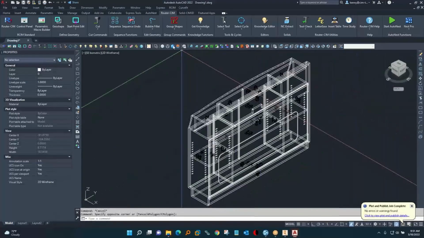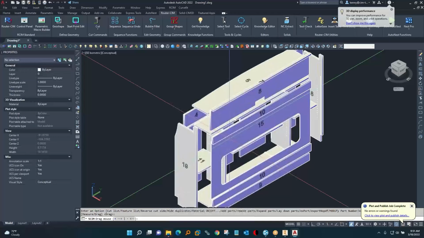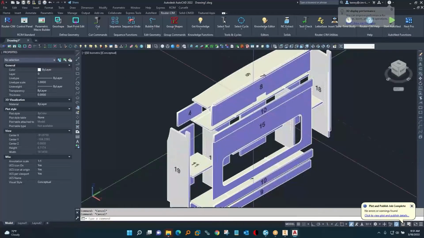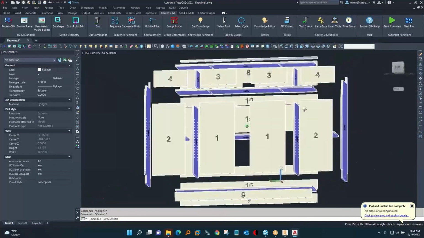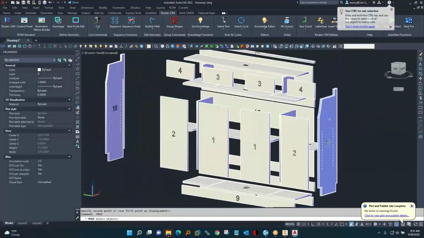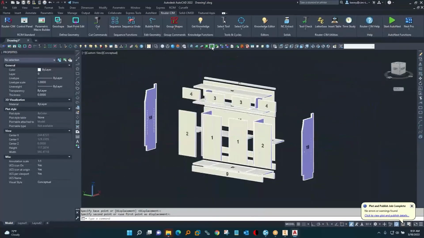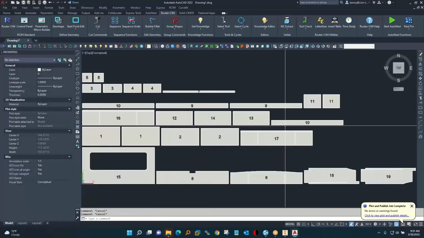And so you're done here, but you could do the expand and the lay flat if you like. So here's the expand view. You don't have to do this, but this is great because it shows the operators how to assemble the parts. So you can do these. This is in AutoCAD. You could further move parts around with the AutoCAD commands. Save this to a PDF file, copy and paste into a Word doc. There you can lay all the parts out flat.